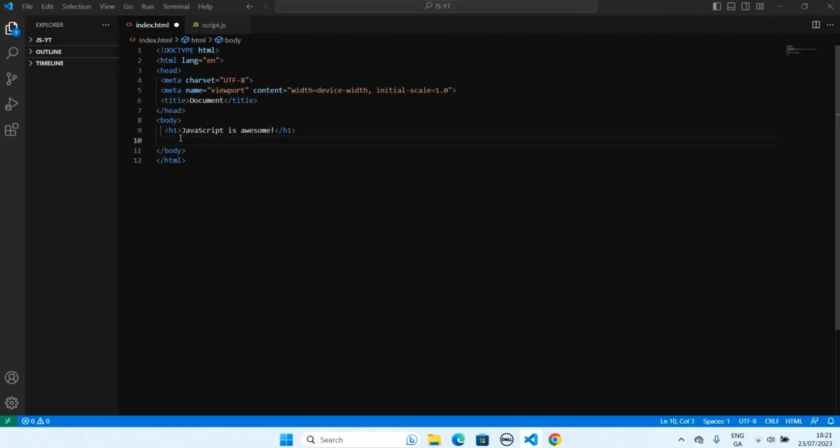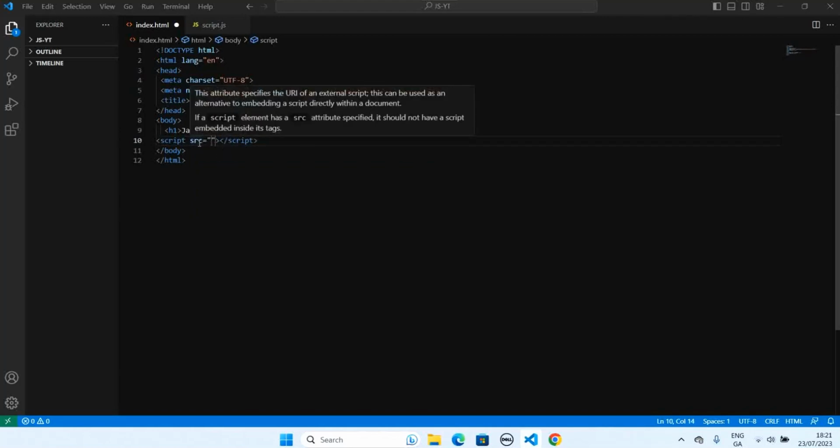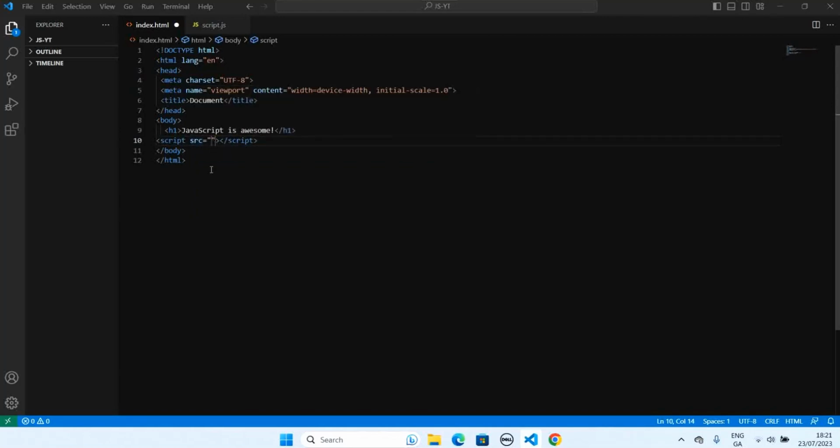So what we're going to do is create an opening and closing script tag. I'll just say script, if I can spell that correctly, yep. So the opening script tag and the closing script tag. Inside of the opening script tag, I'm going to say src, and the source attribute is basically waiting for us to tell it where to point to, where to listen out for the script file.